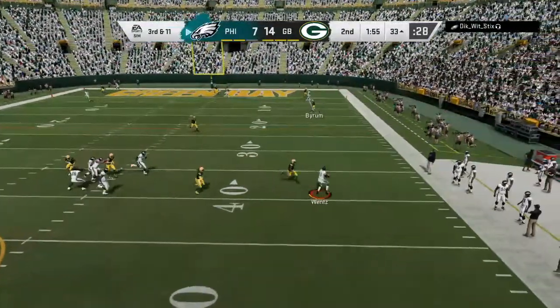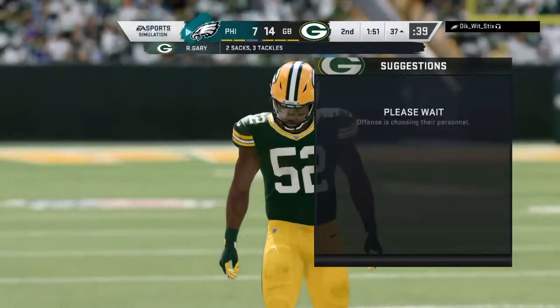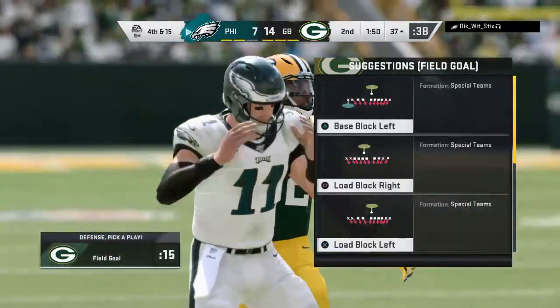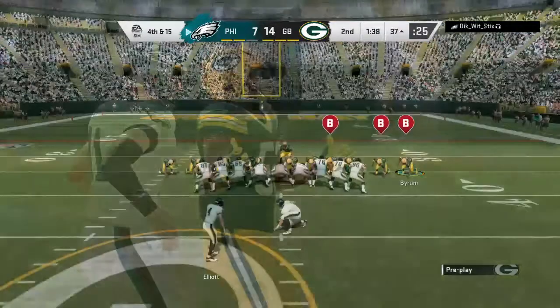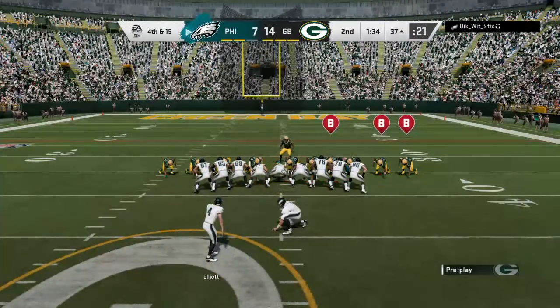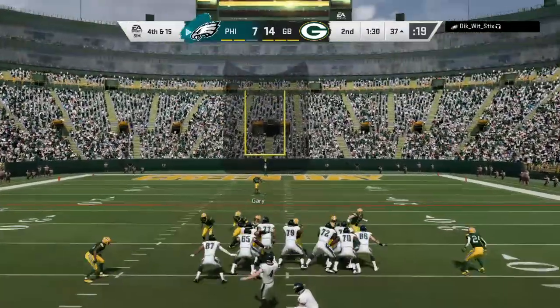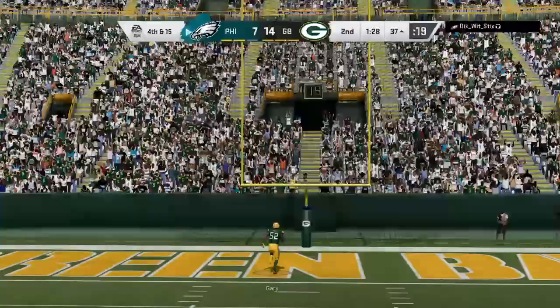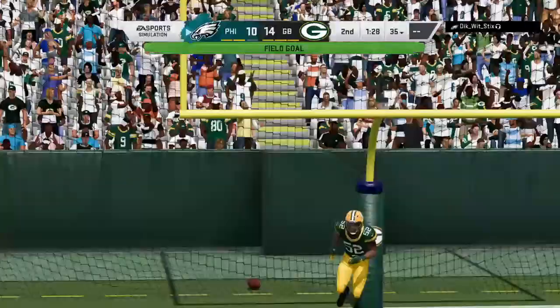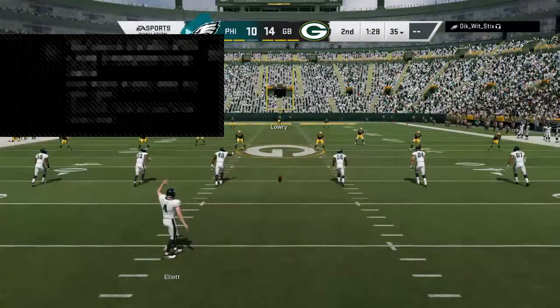Flushed out right. Under pressure, and he will go down. Sacked back at the 38. Rashan Gary able to get in there for his second sack of the afternoon. The kick by Elliott is good. And they'll cut the lead back down to 4 now at 14-10.